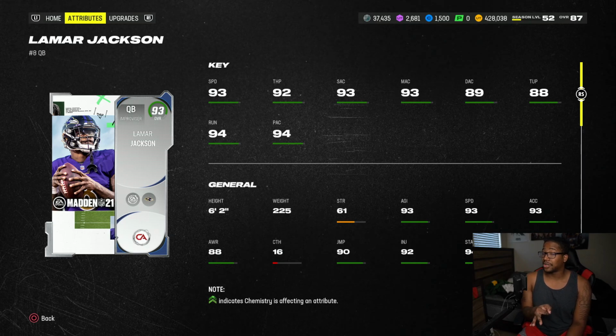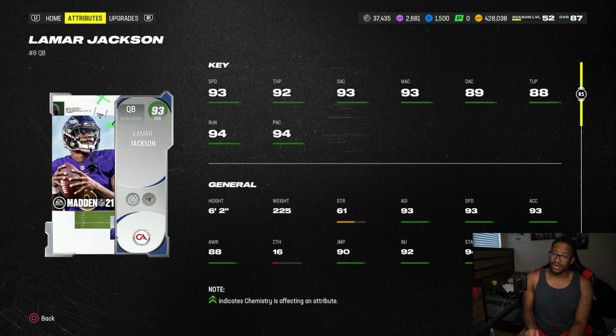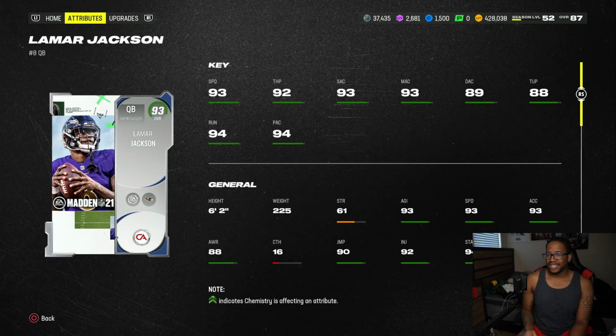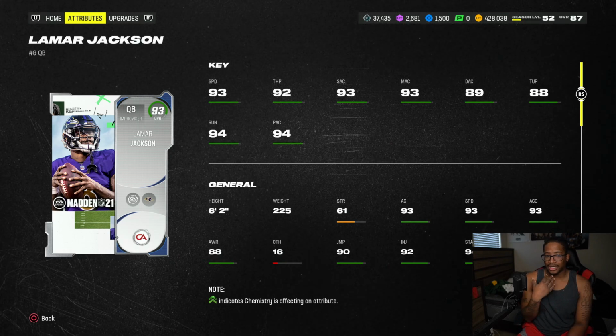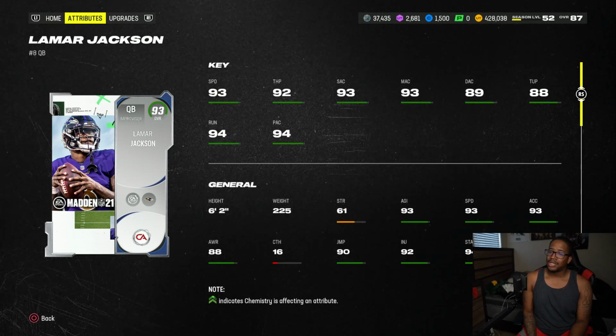So if you are lacking this card and you're debating on when you want to pick it up, if you want Set Feet Lead, I don't blame you guys. Go ahead and get Set Feet Lead. But I'm going to use Lamar. I do run a Ravens theme team. I also have Ray Lewis, so it is actually helping out. So hope you guys enjoy the gameplay, man.